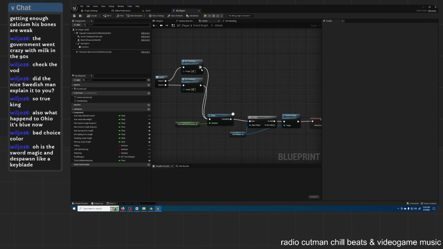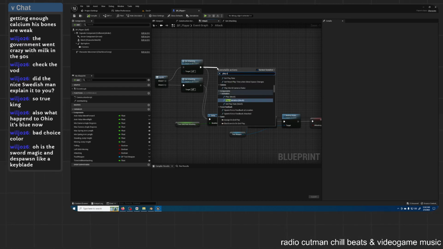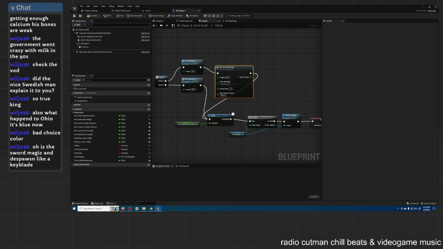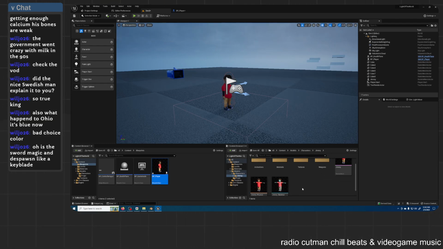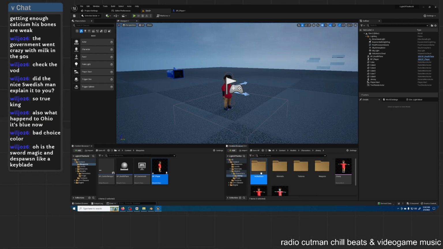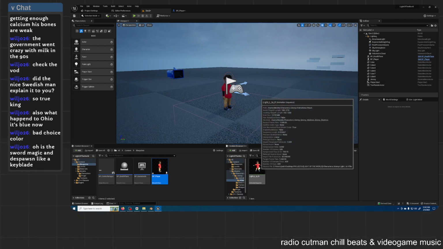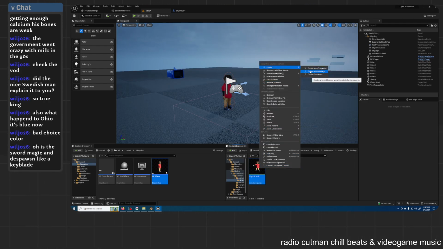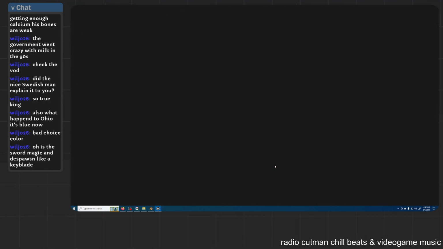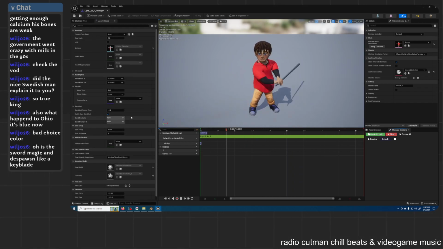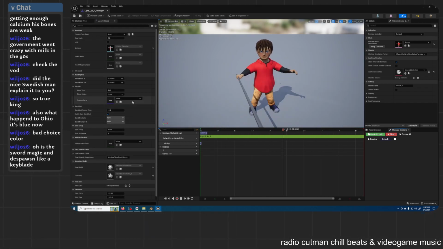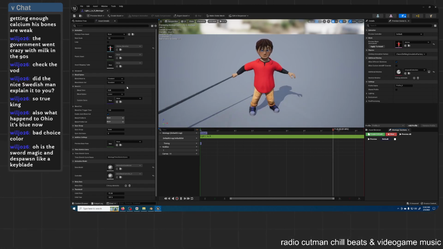So attack 1, I just need to come off here and do play anim montage. And then we just need to make the, where is it? Animations, back. We need to make this an anim montage. Now, we are going to enable root motion on this because when we attack, we don't want the character to still be able to move while he's attacking.